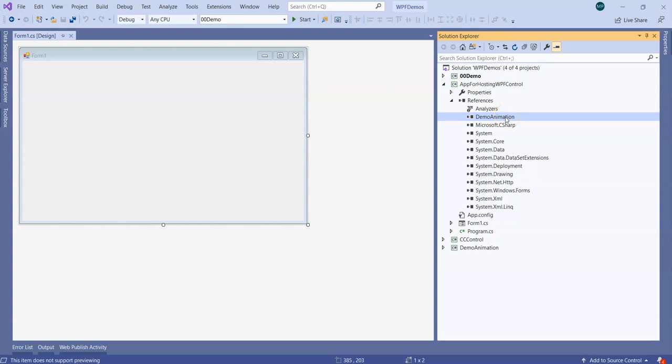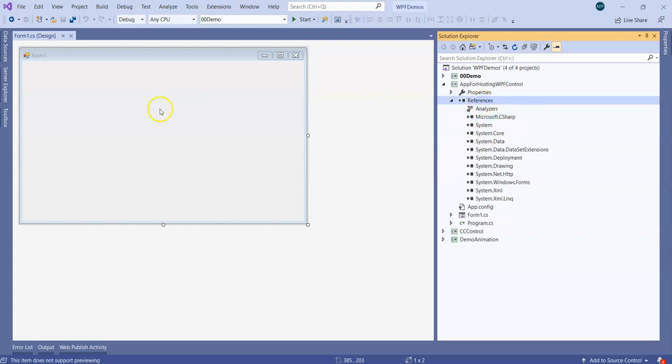But then there are certain things that this demo animation is going to be dependent on. It is certainly dependent on certain WPF rendering logic as well. So only having demo animation is definitely not going to help me. So here is what I'm going to do. You can either manually refer those libraries that we require, or the second option is I'm simply going to remove this library from here. Let's see how it can be automatically added.